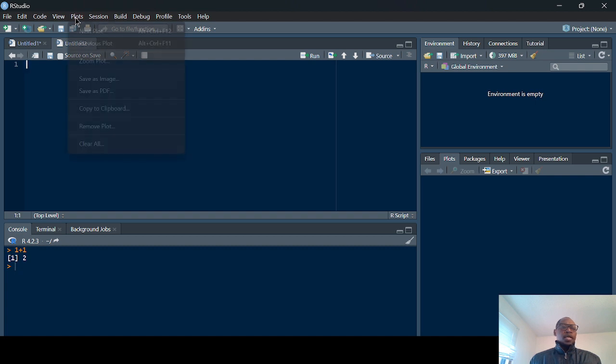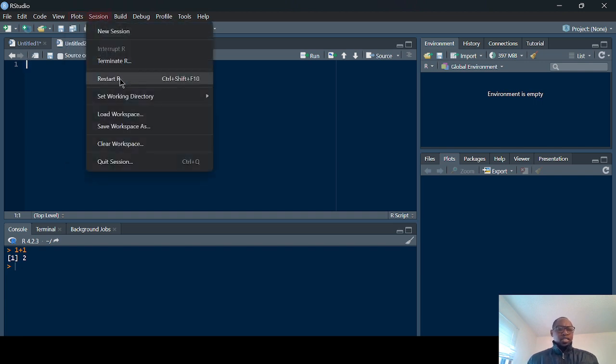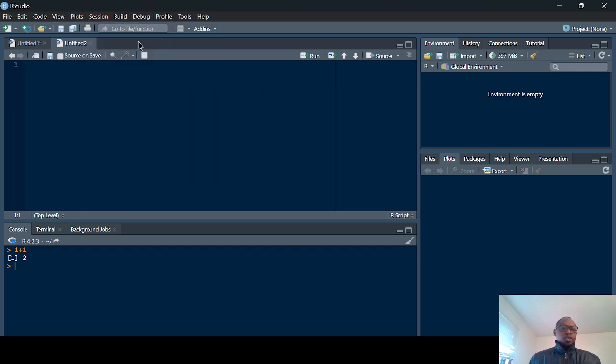So let's go ahead and see Plots. We have nothing, so it doesn't show a function. Let's go to Session. You can see Restart R if your machine is running, so you can restart R. Don't worry about bringing back everything we were working on. You can set the working directory, as I will show you in the next episodes.